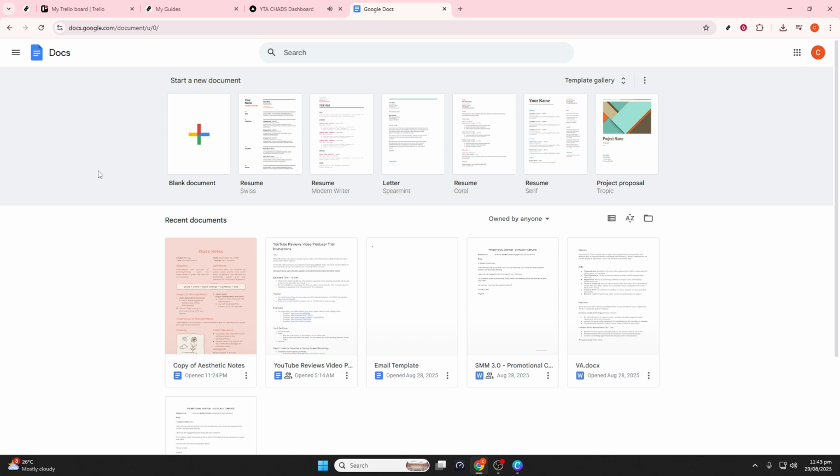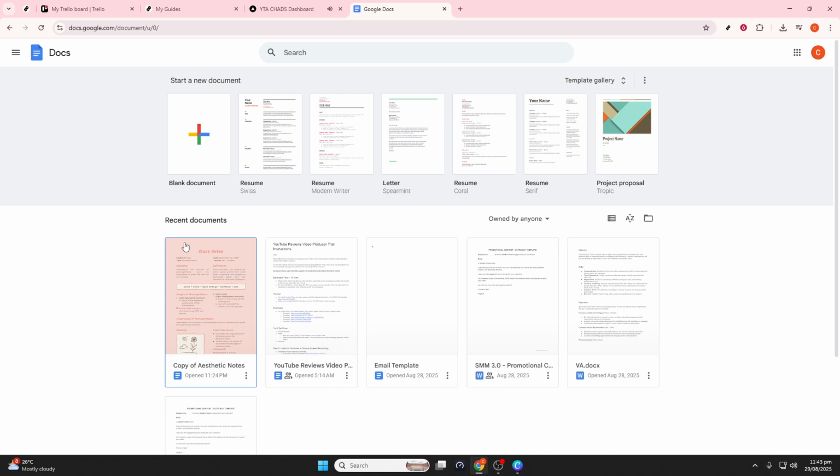First things first, you'll want to open up your web browser and head over to Google Docs. If you're not signed in yet, this is where you'll need to enter your Google account details. Once you're in, take a look at the interface. It's streamlined to give you quick access to your documents and get you working with ease.